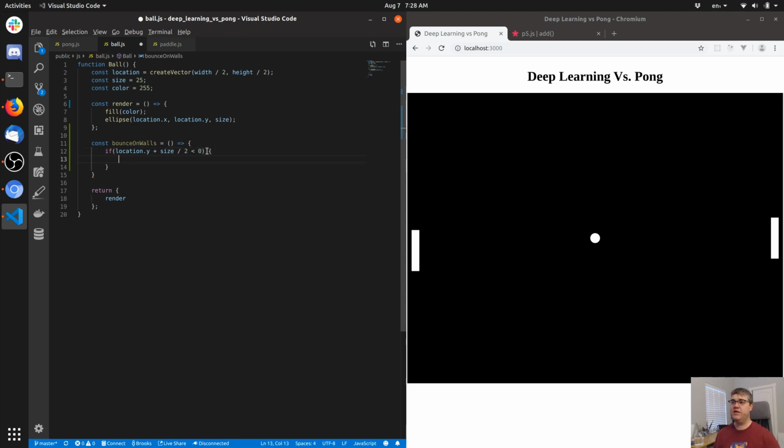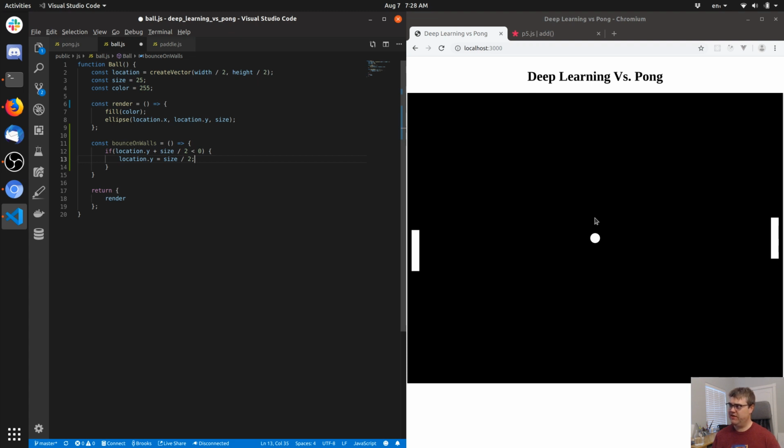first thing we want to do, reset the ball to that position. So location.y equals just the size divided by 2. Okay. And then also, if it's coming in this direction, the x stays the same.